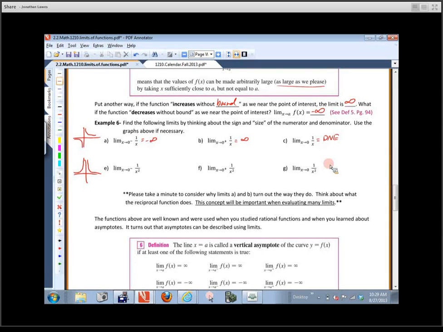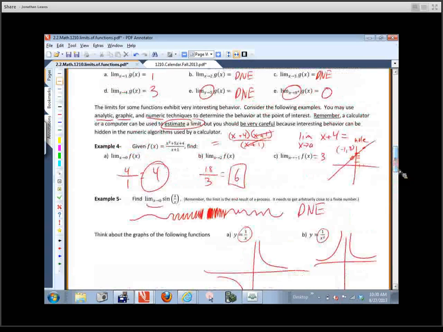Now, I need you to think of this in more than one way. We just looked at a picture. This is going to be a really valuable technique. If you understand what I'm talking about here and represent it this way, I think you'll be able to do some of the much more complicated problems, not only now, but the ones that we're going to encounter in the future, and they're going to make a heck of a lot more sense, because it's going to get way more complicated than 1 over x and 1 over x squared. Okay? So here's the way I want you to think of it. On the problem up above, this guy right here, we were kind of looking at it and saying, what does the top get close to and what does the bottom get close to?